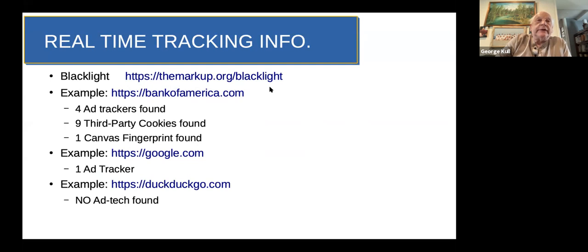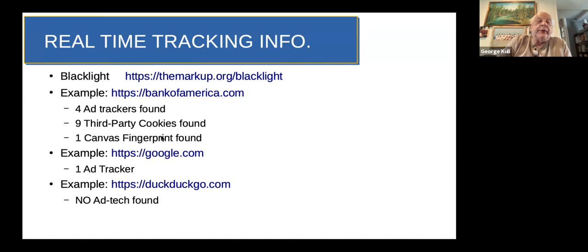It goes and searches through the website and checks to see if it's tracking you and how it's tracking you. For example, I'll show you the Bank of America, and what that will show is that 4 ad trackers are found. There are 9 third-party cookies being dropped on your machine, and 1 canvas fingerprint found.